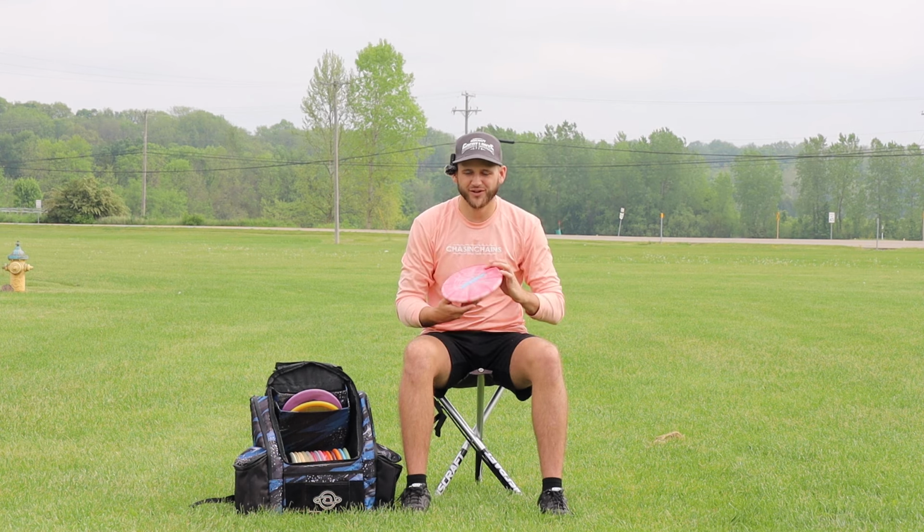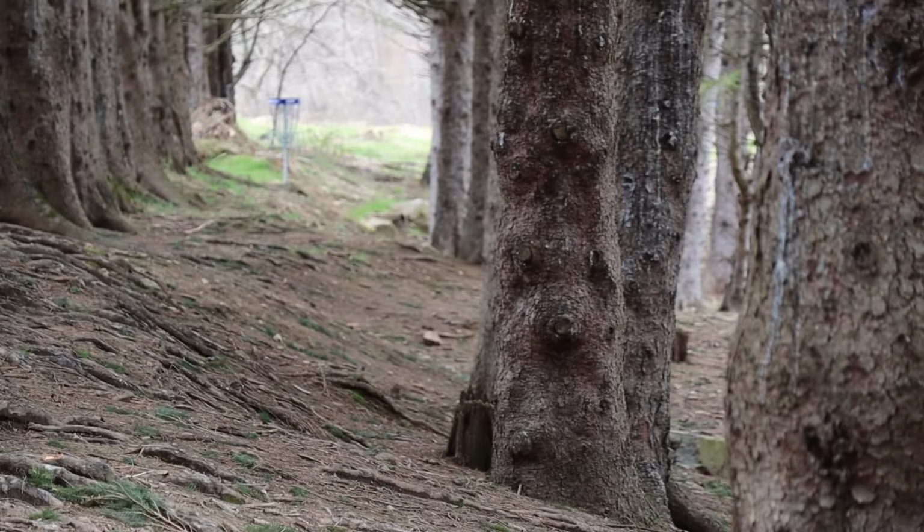My go-to approach disc will probably never change. We have the Discraft Zone here. Usually I rely on the Jawbreaker a little bit more just because it is a zone. It's still overstable, but this Jawbreaker plastic allows me to get a much straighter flight out of it. I can kind of manipulate these angles a little bit easier and control the Jawbreaker a little bit easier. And then I have this 4xZ one in there, which is a beefcake of a zone. One of the most stable zones I feel like I've bagged in recent times, at least.